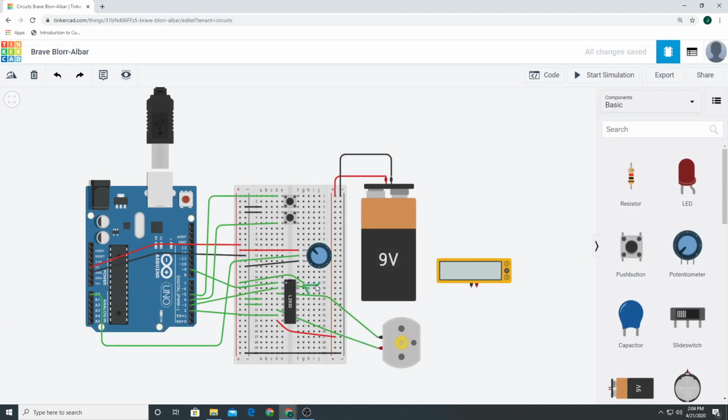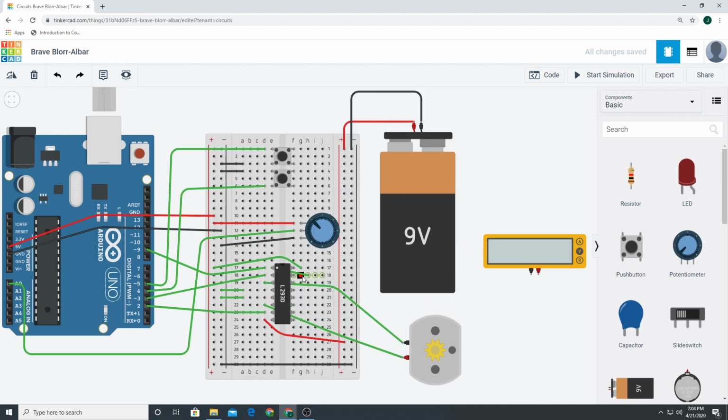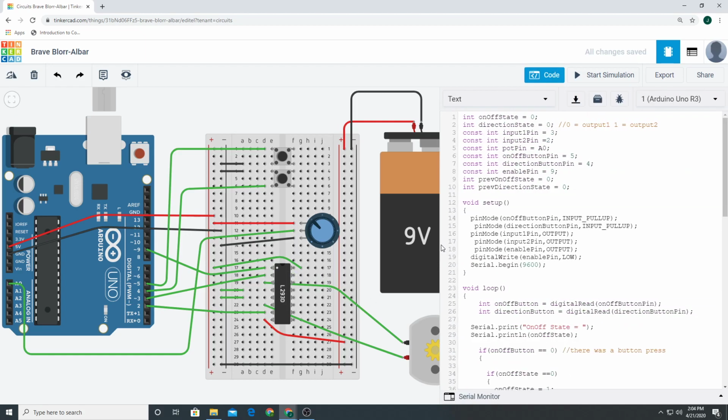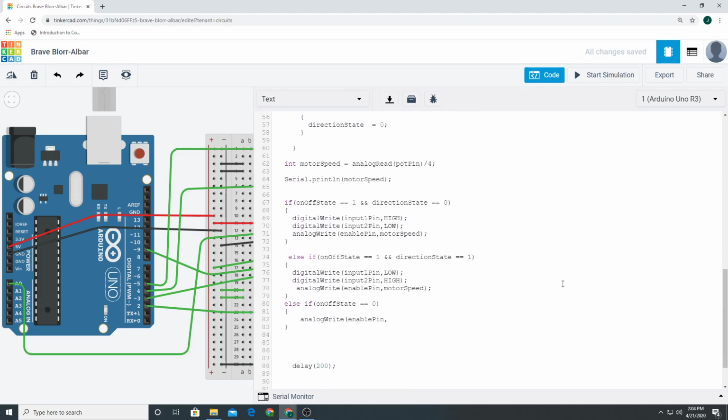I'm just going to refresh my page real quick because I did some things I shouldn't have. All right. It's a digital switch. So that's that. Is there any other code that you need to really examine here and sort of understand? No, that's it.